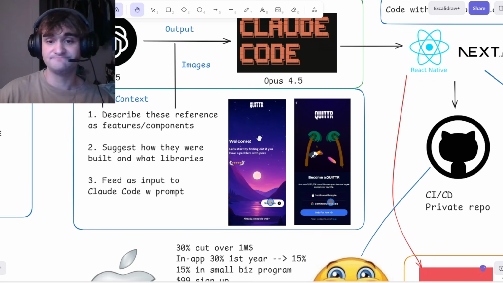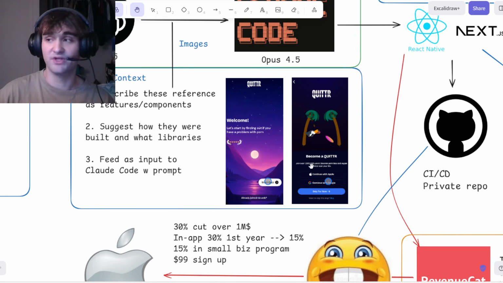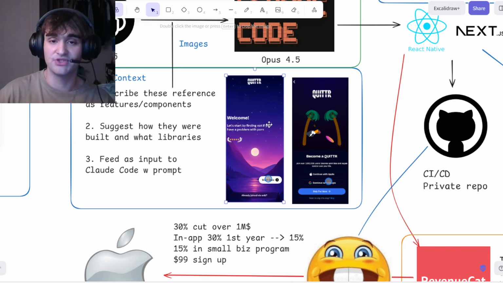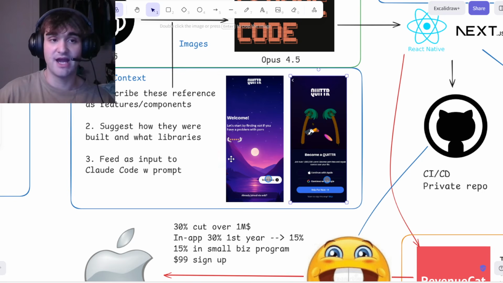But here's what I do. I'm going to find whatever app that I want. For instance, these two. And I'm going to screenshot every single thing. Let's say I want to copy an app directly, but I want to put a niche twist on it, or I want to modify it. I like how it looks, but I want to modify some of the pages. I will take screenshots of every single one of the onboarding pages, and everything from the App Store. On the App Store, they will have all of their pages and how everything looks, and you can even download the app yourself and look through them and see what you like.